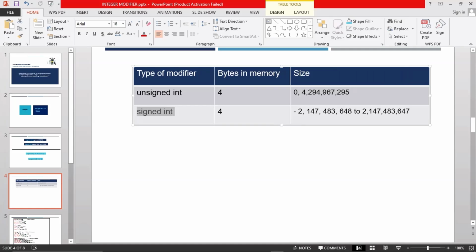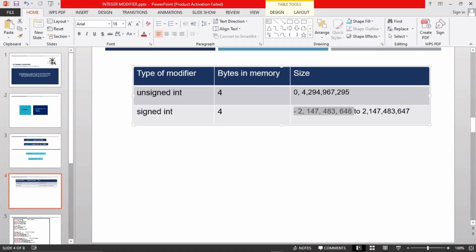So now we talk about signed. It stores 4 bytes as well, and its value starts from -2 billion. If you remember, I said signed int holds from negative value to positive value.